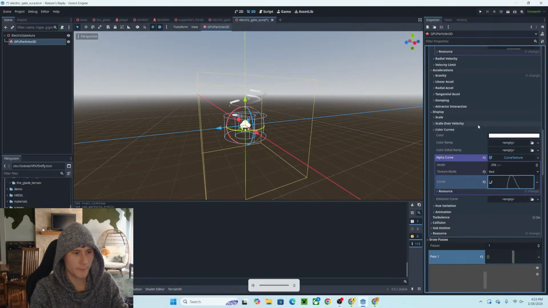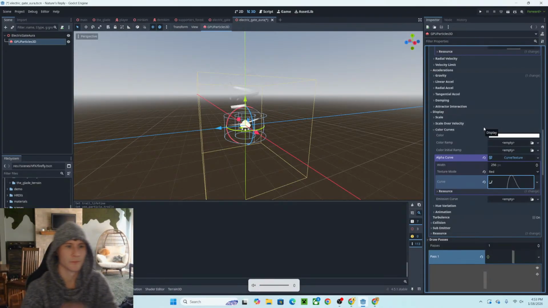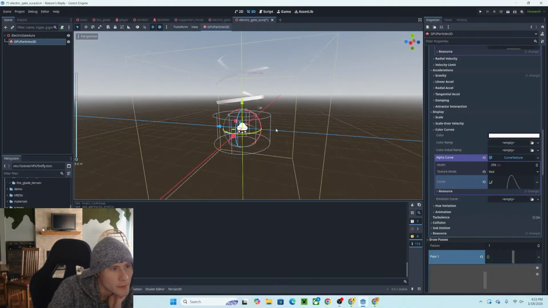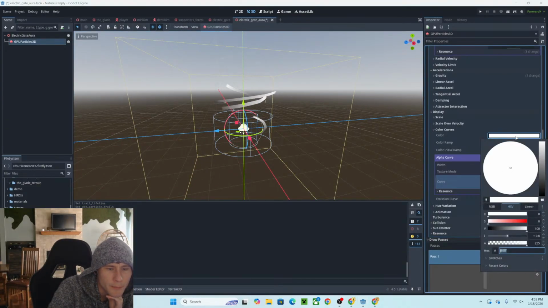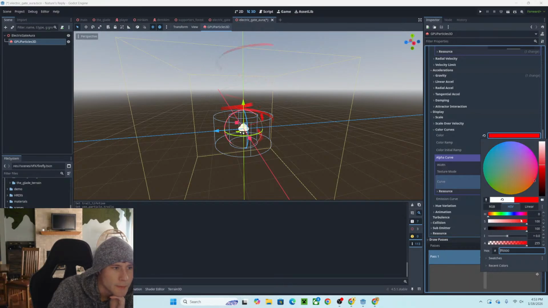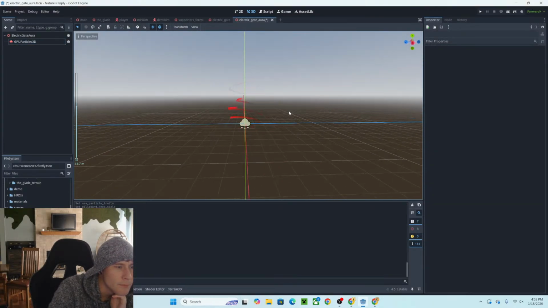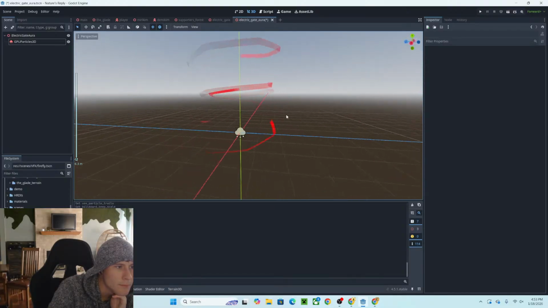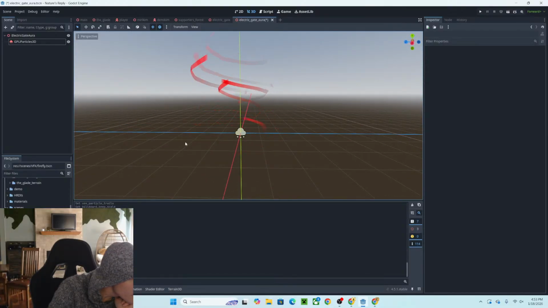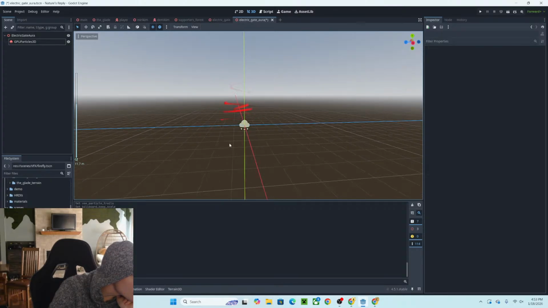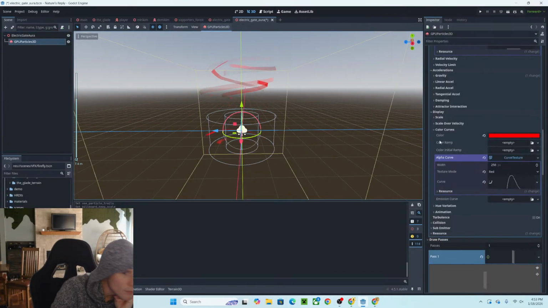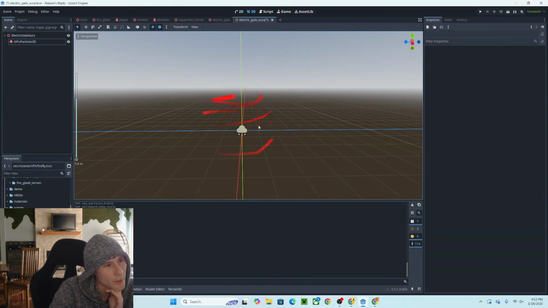Alright, for the color, we don't need a color ramp, we just need a solid color. Like so.